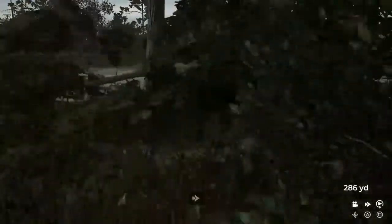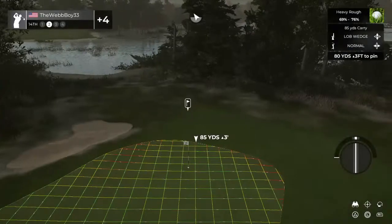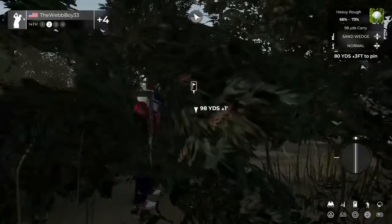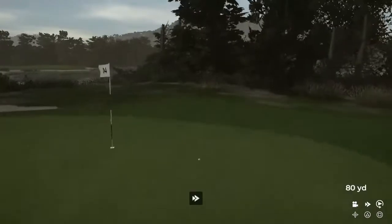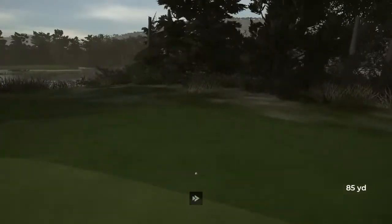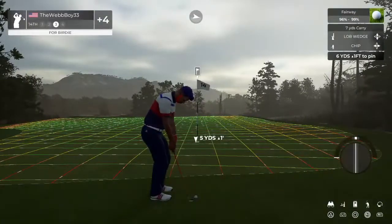Yeah, not sure where this one's going. Okay, this is very deep in the rough, so you might want to swap that club. Ooh, we're heading for the green here. Right back on the fairway. See about hitting that green up there. This one's your third.